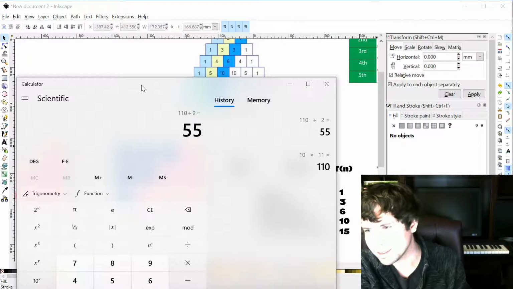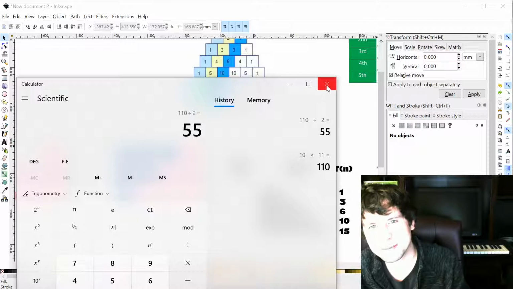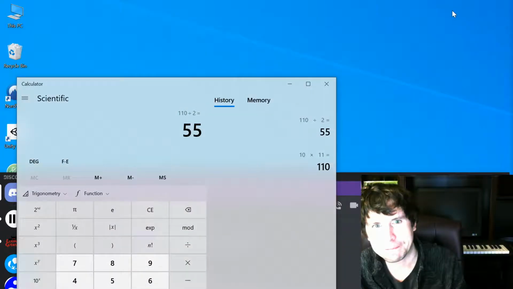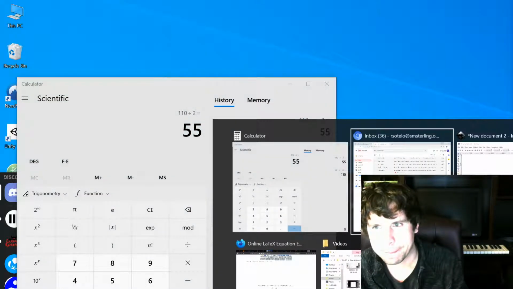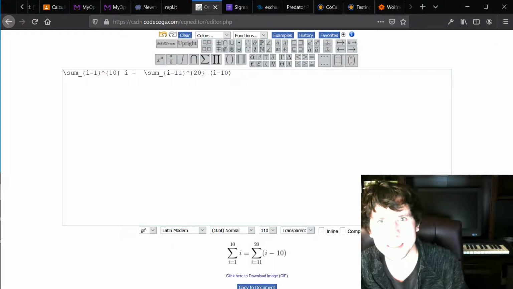Well, that should be the sum of 1... Oh, we did the squares. So 1 squared plus 2 squared plus 3 squared. I was like, well, this isn't right. So let me do the other one really quickly. Whoops. No, I better edit that. Where did I go with that? Here we go. Looks like I closed Wolfram Alpha.